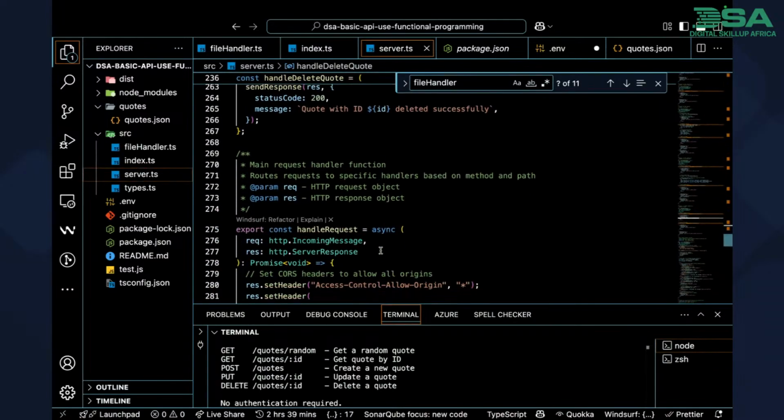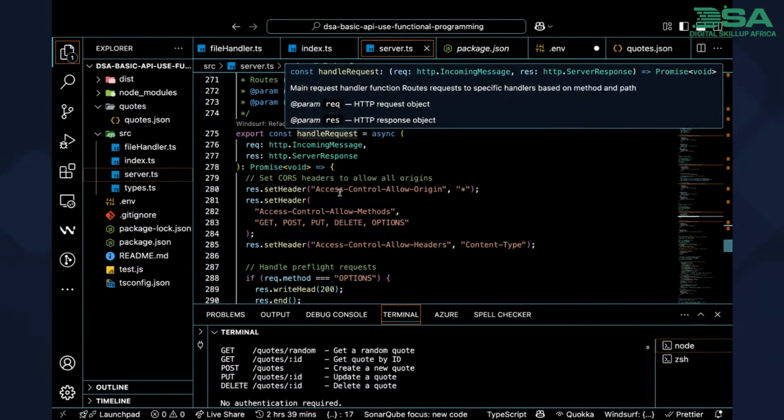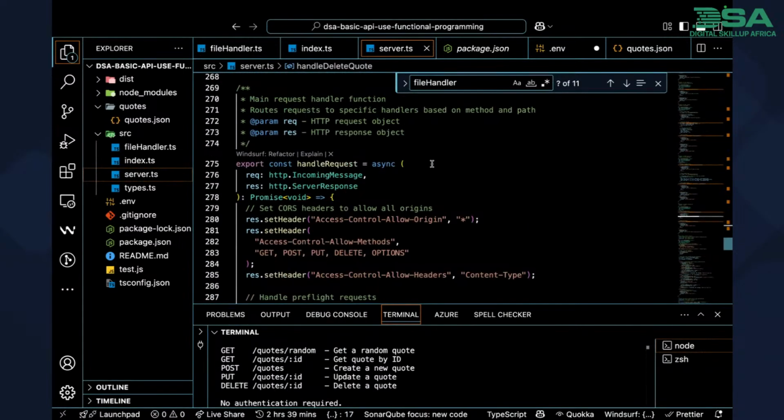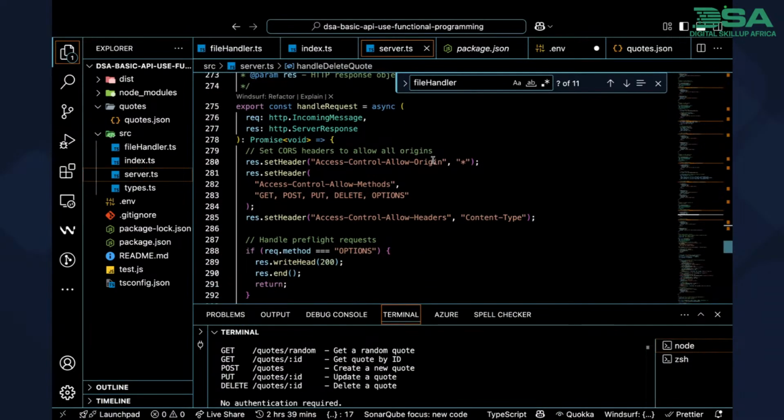Okay, now we have the handle request. What does this handler specifically do? It gets the method and sets the headers. It allows all origins, it sets the header to allow GET, POST, PUT, DELETE, OPTIONS, and it also sets the content type header to allow all types of headers.